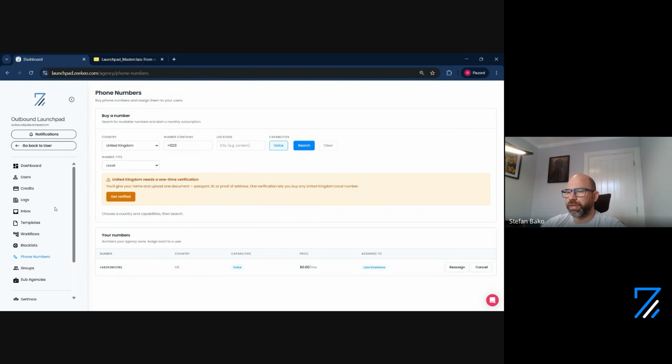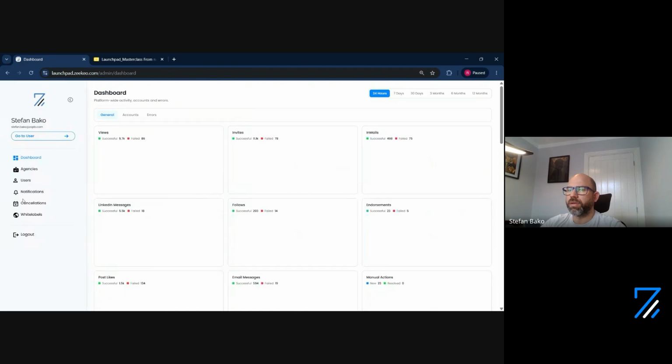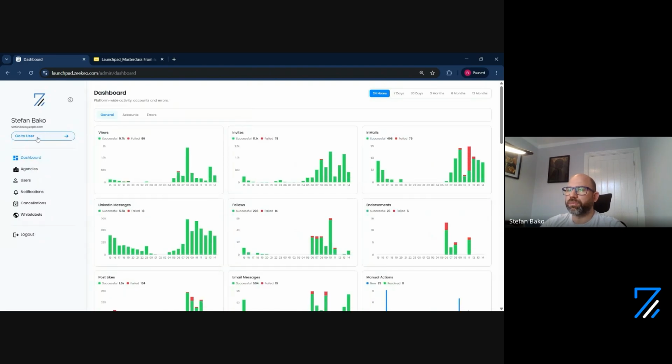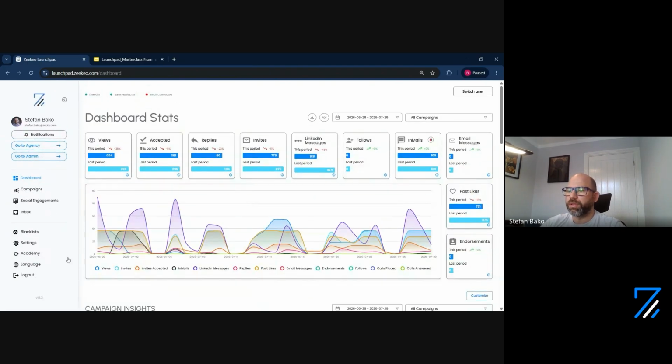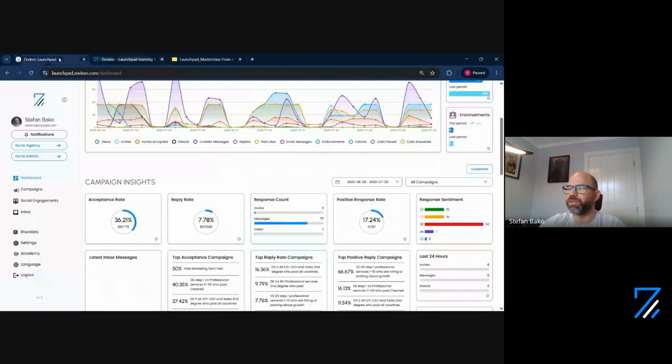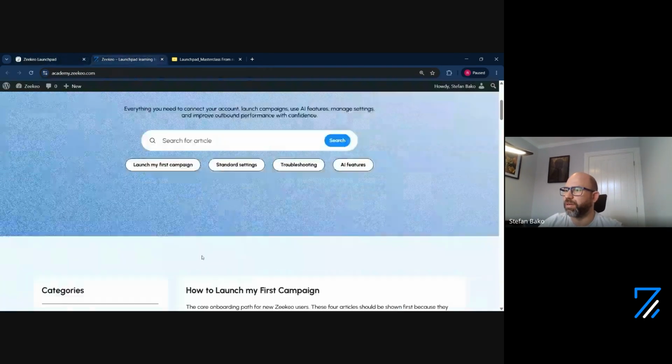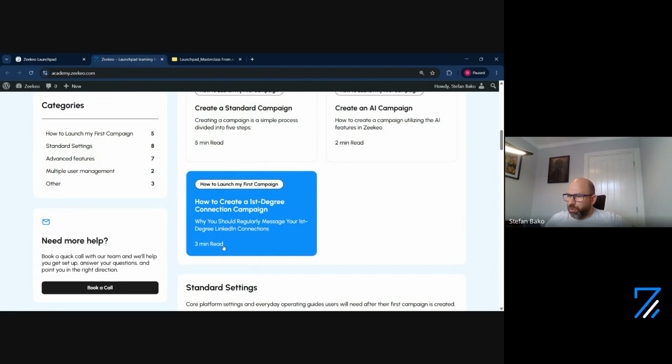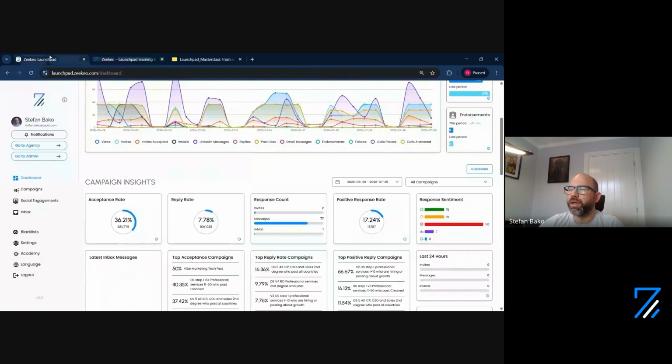And then just going back to integrations, go back to the user, go to user. Under integrations, we had added the Academy as well. So on the left side now you have the link to the Academy with articles about all the features, and we will be updating these regularly.